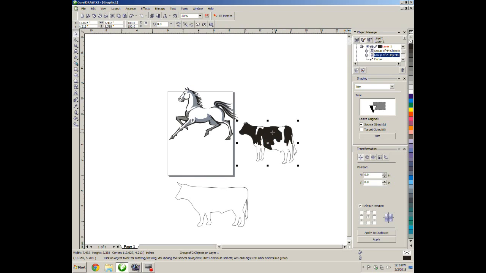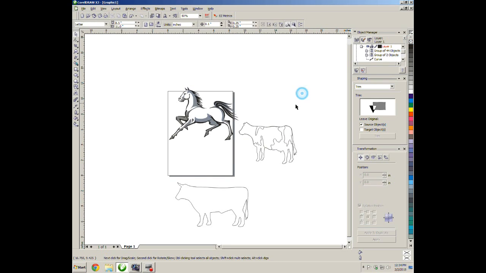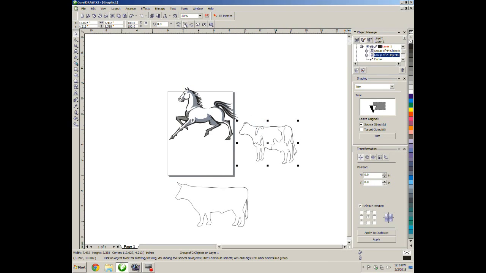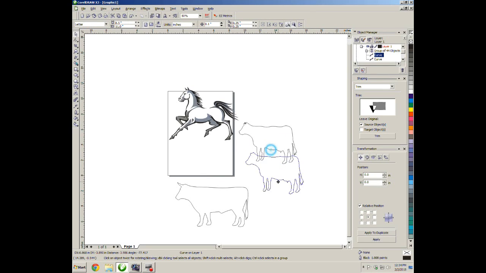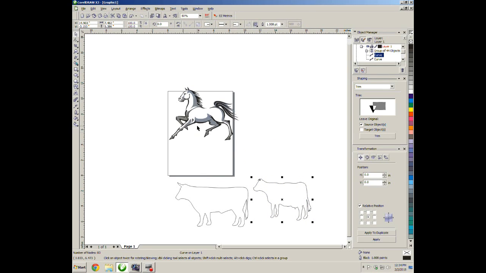Then we get into some of these that are colored, and we can come over here and click it, but we've still got all the spots inside. And what we can usually do then is go up and do an ungroup, and then we can try to select the spots, and in this case the spots all come out as one, so we can just delete it and we've got another cow.